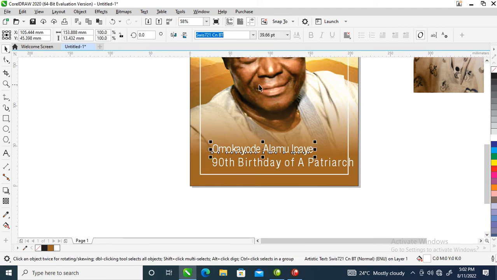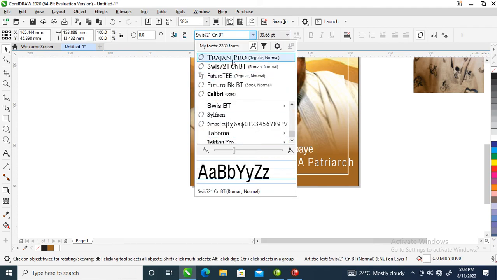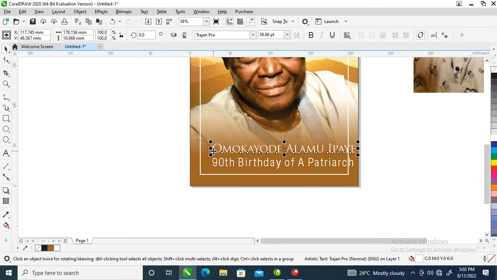Then type, change the font to Trajan. Then type Tajudeen. Reduce the name just like so, then bold the whole thing. Good.